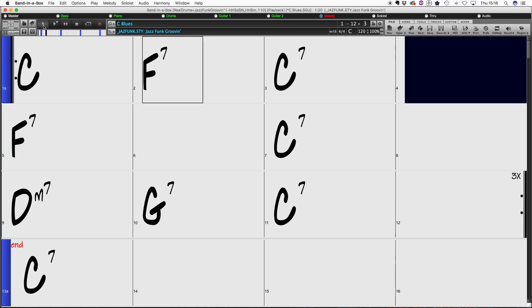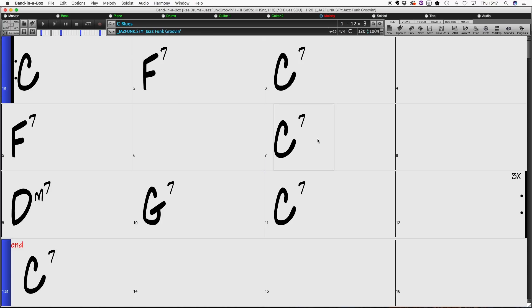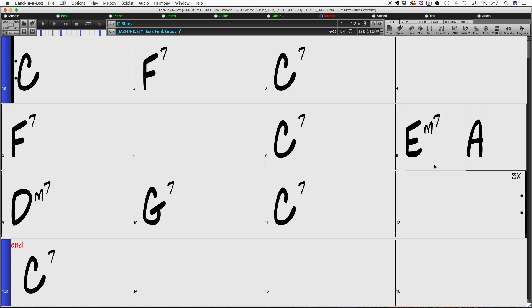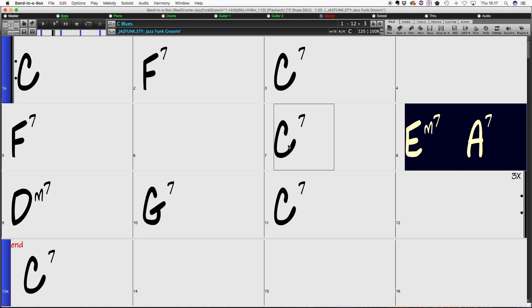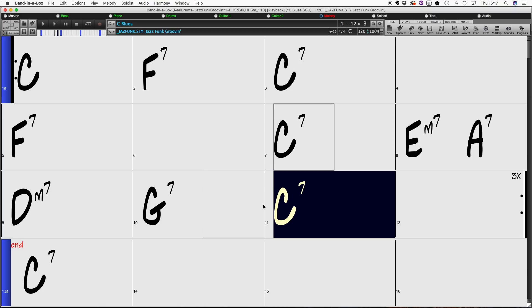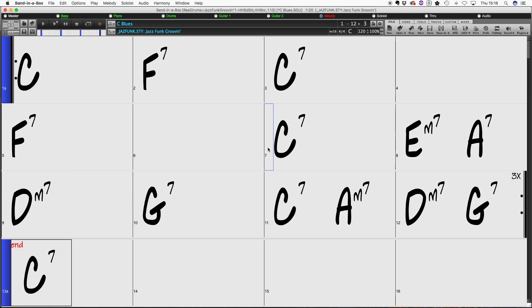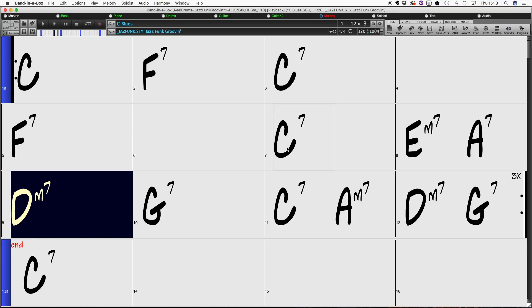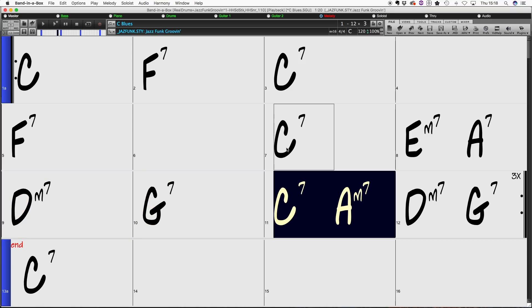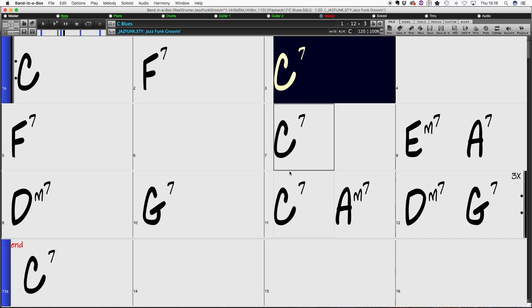Very, very cool. One of the things I love about Band in a Box is you can just change your chords as you go along. Let's say we wanted to fill out our 12-bar blues arrangement a little bit — maybe add a turnaround to get into D minor, then stick in an A7, D7, and G7 as another turnaround to get back in. Now our arrangement is filled out and it automatically creates a backing that fits in with all of that on the fly.